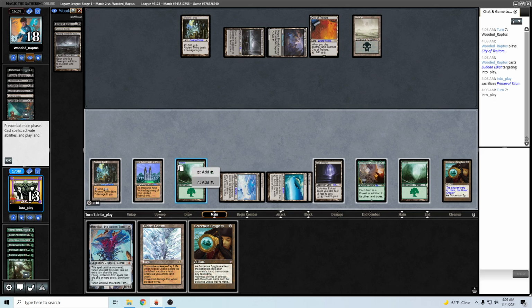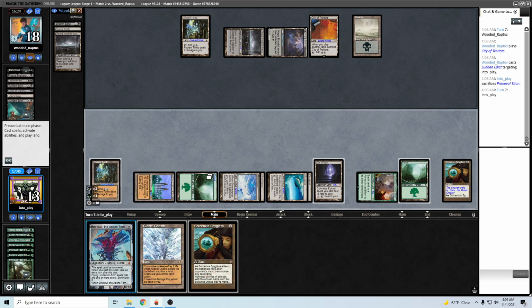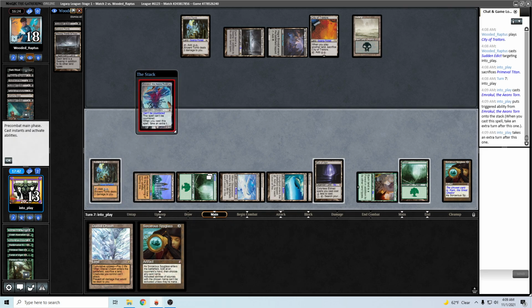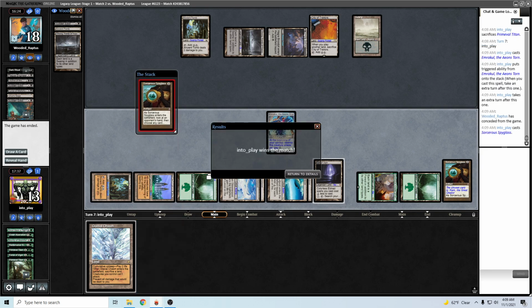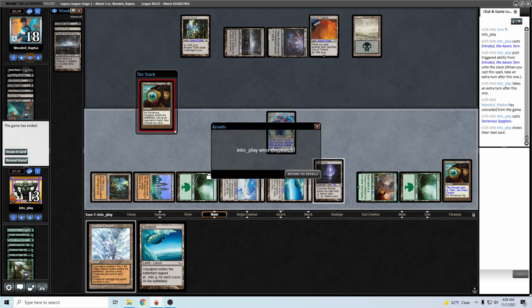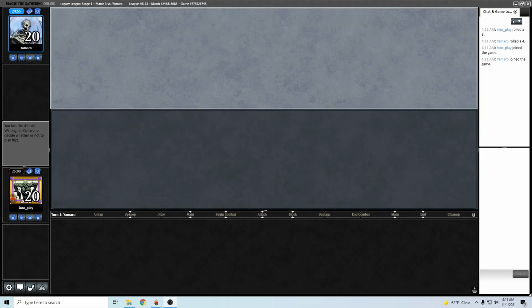10, 11, 12, 13. Just another Spyglass for good measure. Probably just name Helm of Obedience. Not that it matters. Alright, 2-0. Yeah, let's see if the jank can get there. Come to round 3. We're on the draw here.